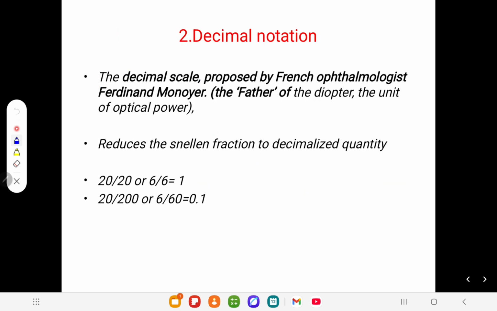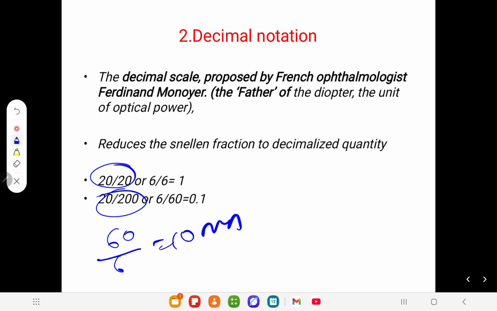So decimal notation is very simple. Okay, it's just Snellen's fraction. You just divide it. Simple Snellen's fraction. You don't have to invert it: 6/60 divided out means 0.1. It's the reciprocal of the MAR, isn't it? Sometimes decimal notation is shown as 1 by MAR. It's also shown like that. It's very simple. Okay, very simple.